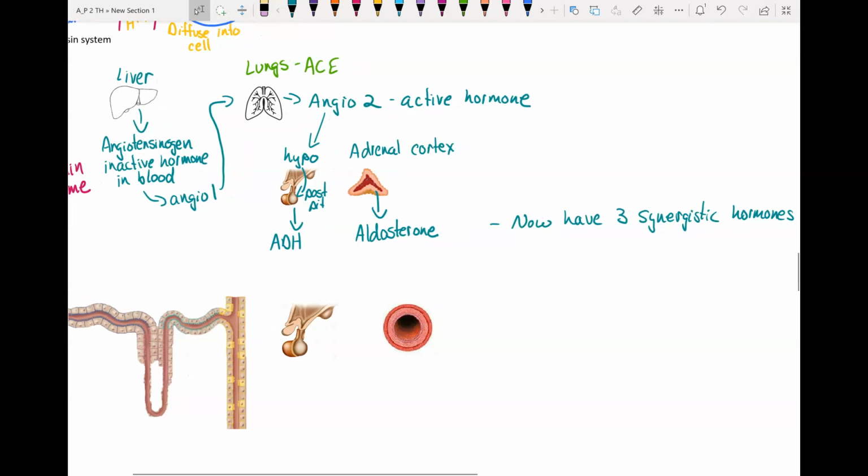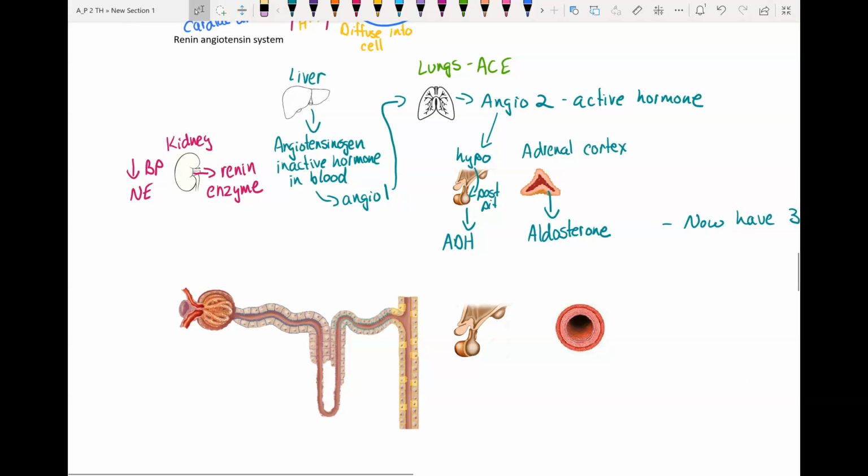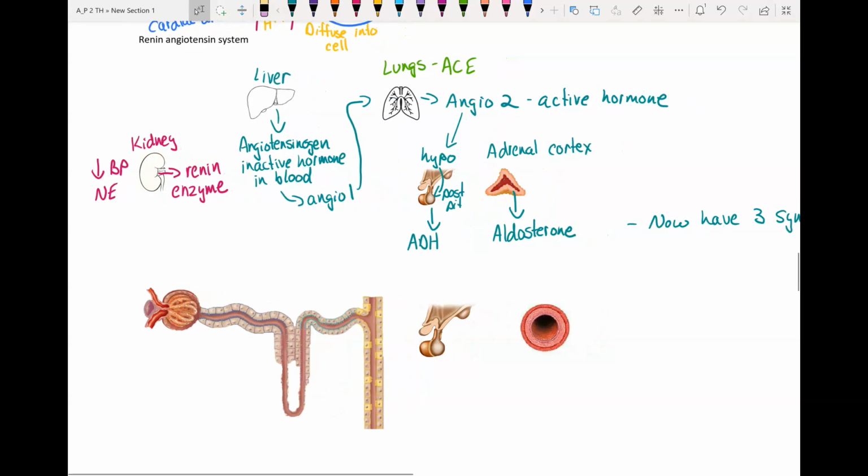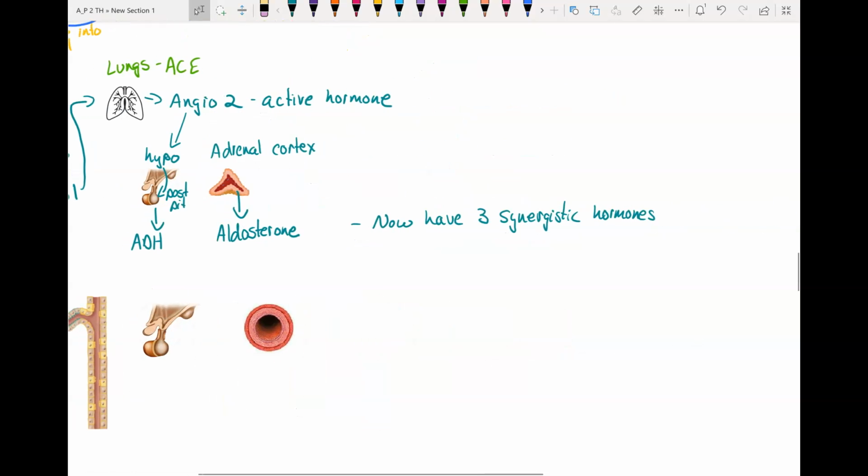Now remember, the stimulus and the effect have to match up. Our stimulus was low blood pressure or norepinephrine. So if your problem is that your blood pressure is too low, the solution is to raise the blood pressure. And whenever you have norepinephrine, if you remember that, sympathetic raises blood pressure. So they are going to act to raise blood pressure. So now that chart at the end of chapter 20 is going to come in handy. How do you raise blood pressure?